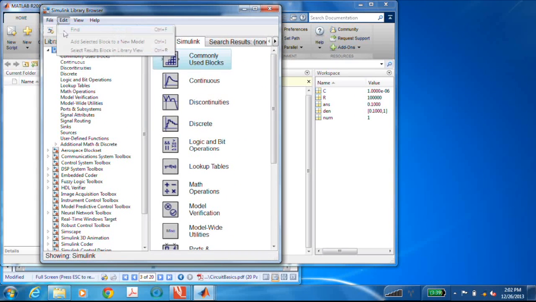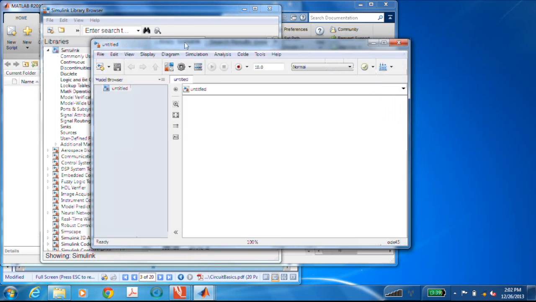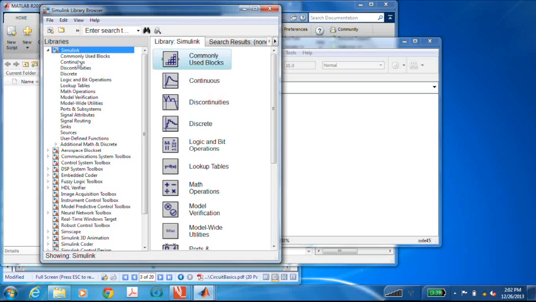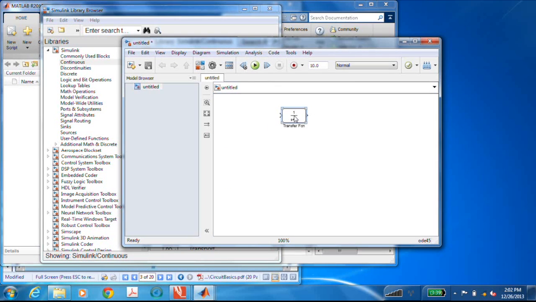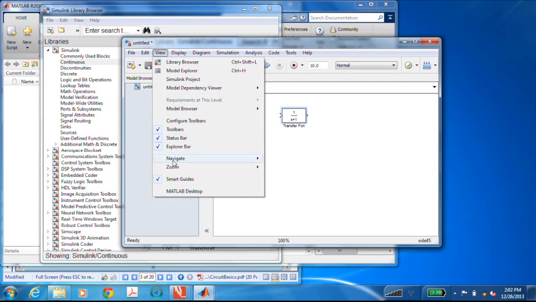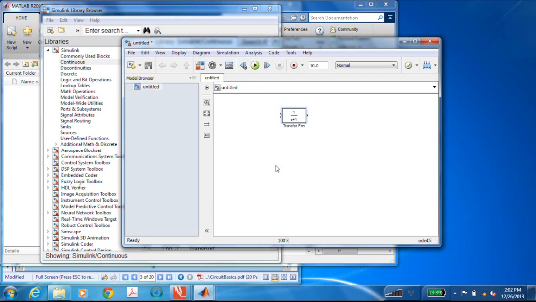And what I'll do is I will go over to the continuous palette and grab a transfer function. And maybe I'll zoom in a little bit. How about that? And I'll just call this RC.